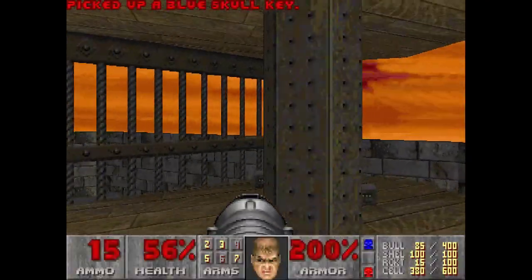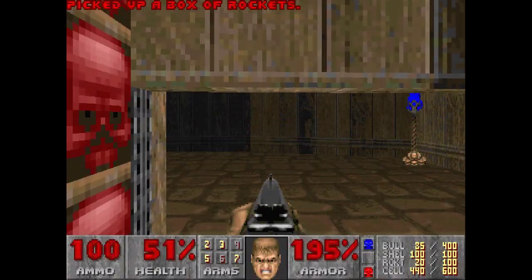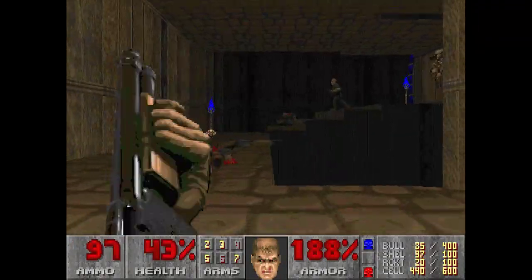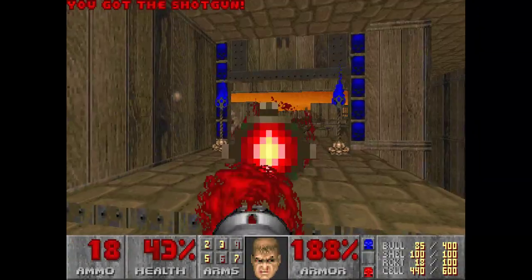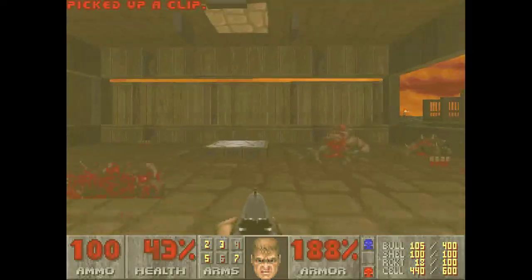Okay, 100 cells, blue key, plus 60 cells, and some more rockets. Once I get into the red door, I'm going to dodge around the Spectre, kill him, the Imp, and these two shotgunners. Take out your rocket launcher, because commonly you get a Spectre or Pinky that gets stuck in the door, and I kind of got to take it out.